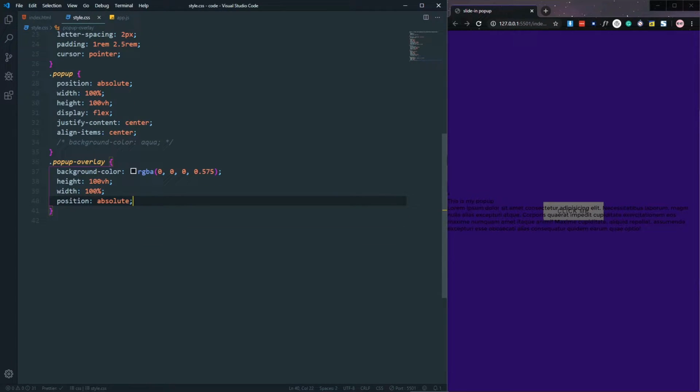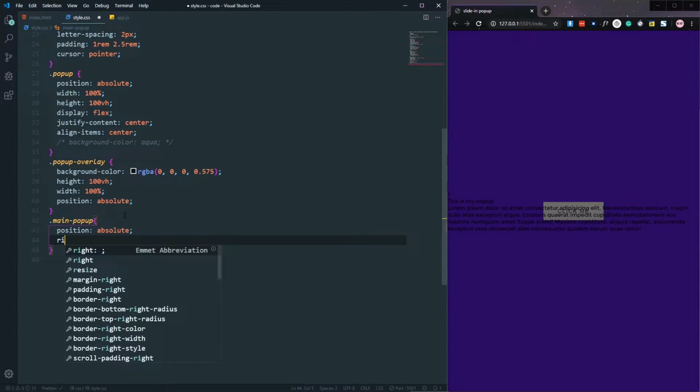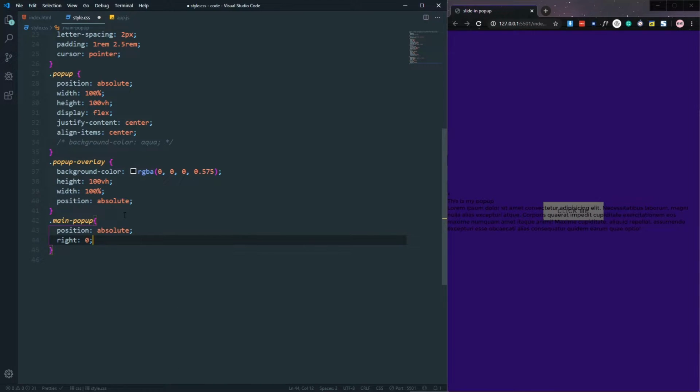So after that, let's go to the main pop-up. So here in the main pop-up, let's create a position of absolute, and right will be about 0, because we want this pop-up to slide in.